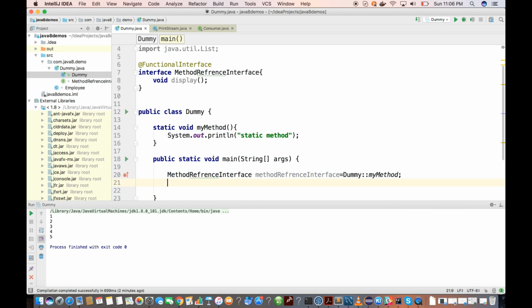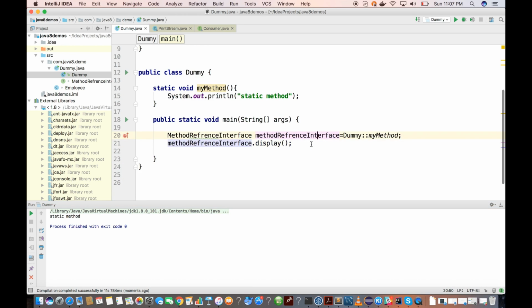So now we just need to call the interface's display. Let's execute it. So here is the output, which is "static method".